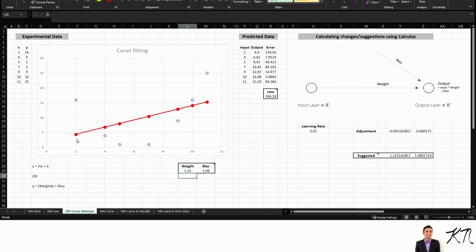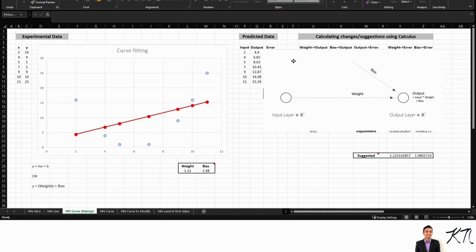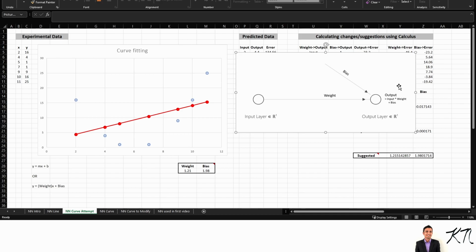So we call this a model that's too simple for the data, or another way of saying that is it's biased to this data, or another way of saying that is that this model is underfit, which means it's not complex enough to capture the essence of this data. So then the question is, how do you make this more complex, right? Well, you need to have more degrees of freedom. You can't just tweak 2 numbers, weights and biases. Or else neural network technology would have never taken off if this is all you could do.